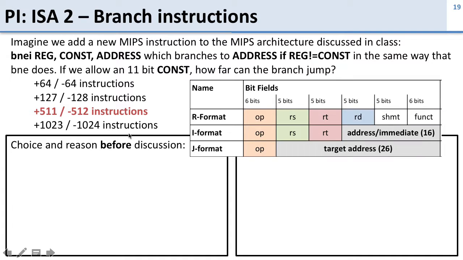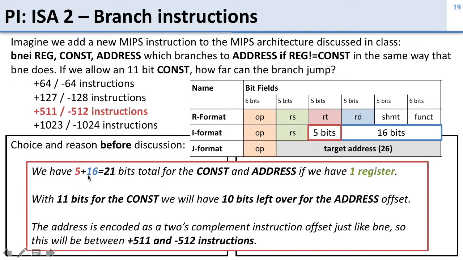Let's see how we came up with this. Here are the instructions in their different formats. We have 16 bits of immediate, and we're adding on 5 more bits because we only have one register in this format. So in total we have 5 plus 16 — that's 21 bits to work with for the constant and address. We took 11 bits for the constant, so we have 10 bits left for the address. A two's complement 10-bit number can go from minus 512 to plus 511, allowing us to branch minus 512 to plus 511 instructions.